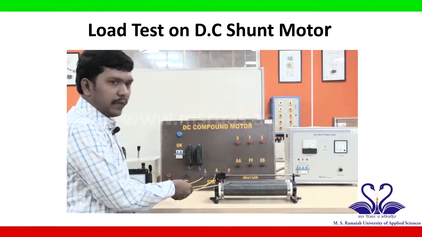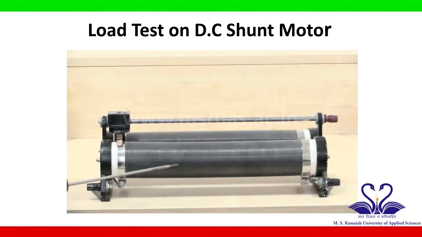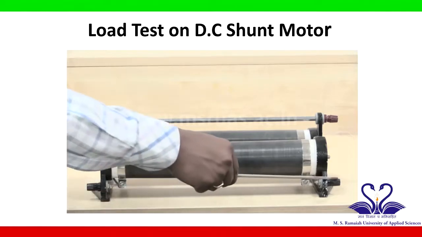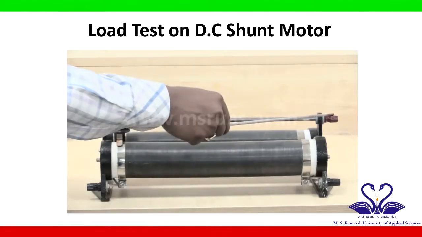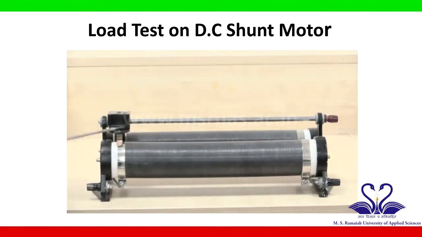This is also called a variable rheostat or field rheostat. It is connected to the field, and the variable rheostat mainly consists of three terminals. Among them, these two black terminals are used as the minimum terminals, and the red terminal is used as the maximum terminal. Make sure that while doing this experiment, the field rheostat should be in the minimum resistance position. That means, if we are using this black terminal as a minimum terminal, then this knob should be on the same side. Otherwise, the motor runs at a dangerously high speed.